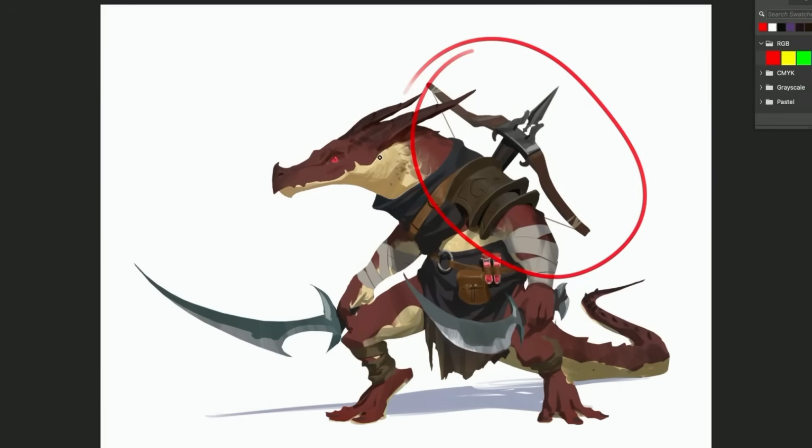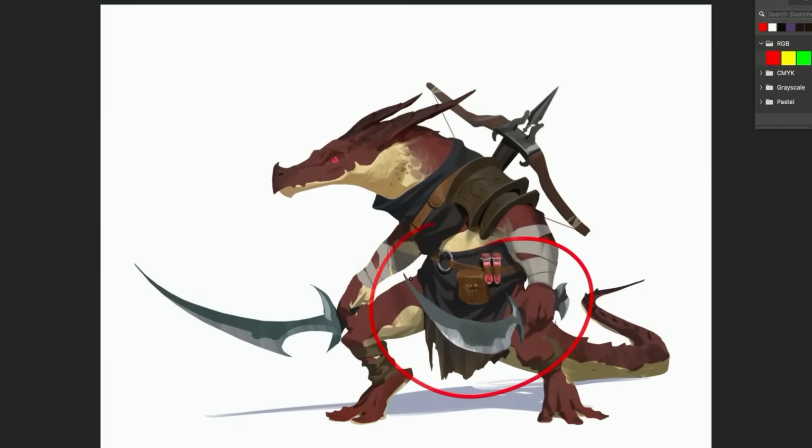The crossbow being a bit oversized compared to what it would normally be for a human also gives it away a little bit. The daggers, which are in fact daggers, are very huge and almost look like swords for this character. All of this hints to the character being smaller. Looking back at it now, I could have probably made the potions a bit bigger, because now they feel more human sized to him, where they should be a bit bigger. But again, you live and you learn.